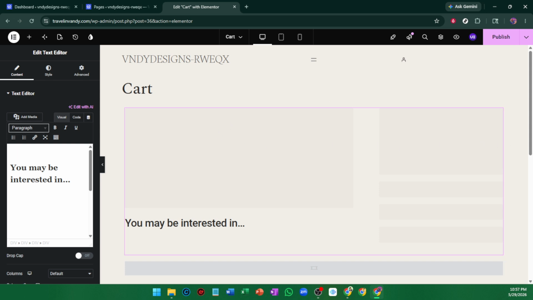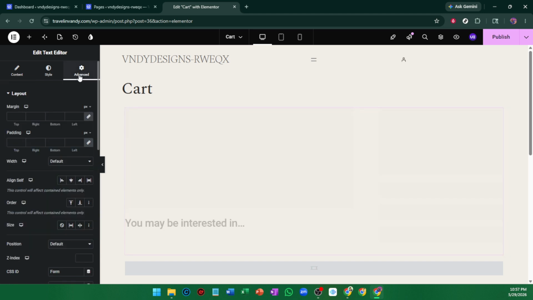When the editor loads, hover over the section or container you want your menu item to target. Click its edit icon to select it. You'll know it's selected when you see its blue outline on the canvas and its settings appear in the left panel. In the left panel, switch to the Advanced tab. This is where you control spacing, responsiveness, and most importantly, for this tutorial, the anchor details your menu can use depending on your Elementor version.